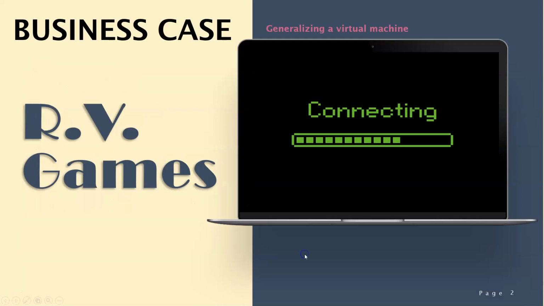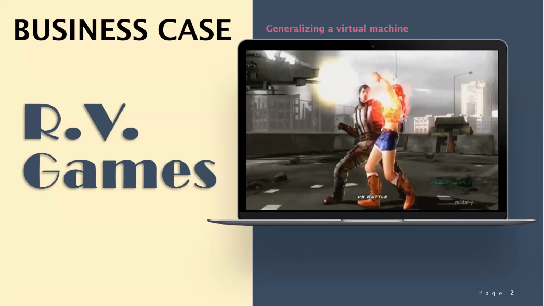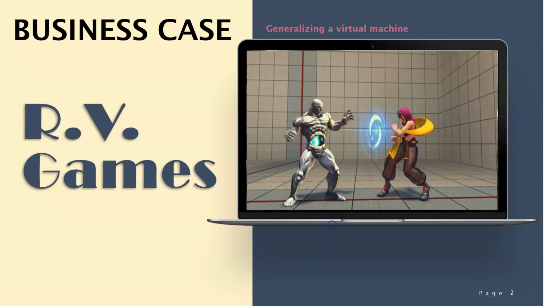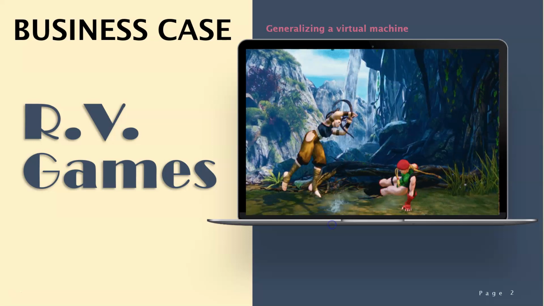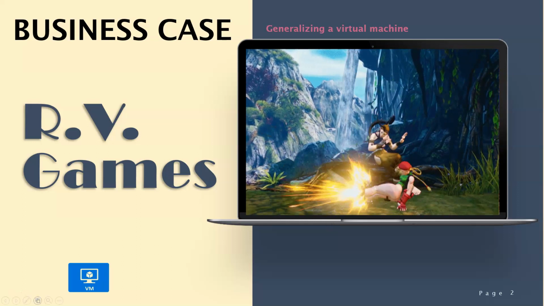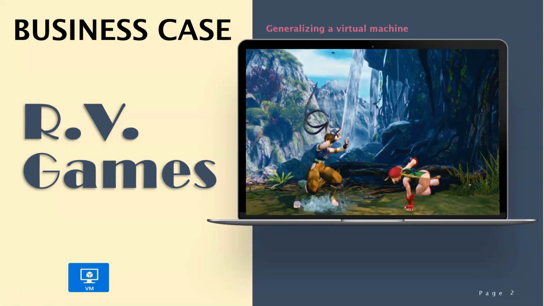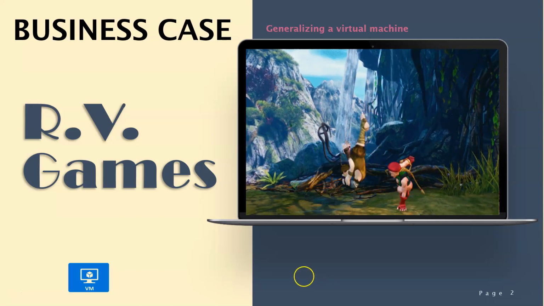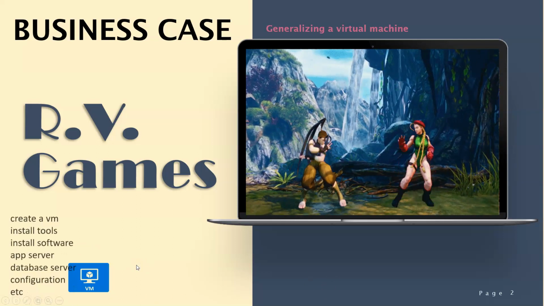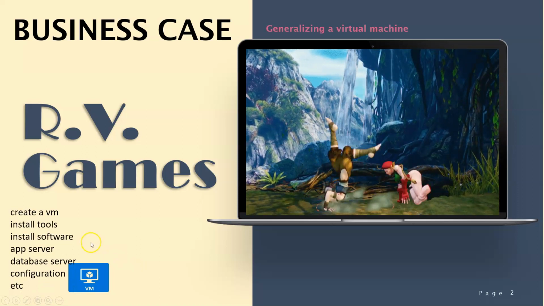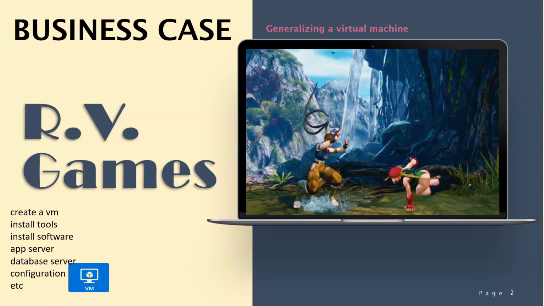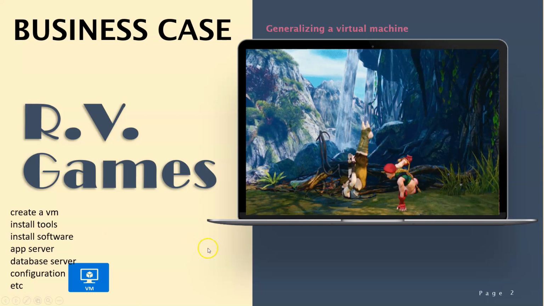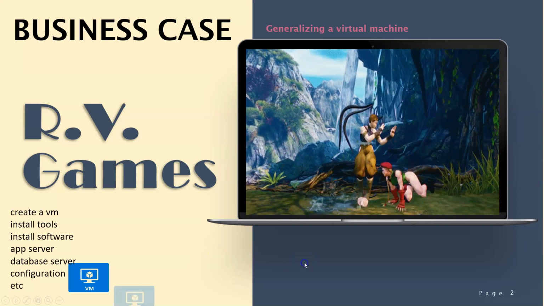let's move forward. For example, there is a company called RV Games and the company has got a few more gaming projects. So just to work on those new projects, the company has hired 50 more developers. Now they have to build a machine for each single developer, right? So basically they have to go ahead and create a virtual machine. They have to deploy all the required tools or software, servers, database server, configuration, some graphics tools and all, right?